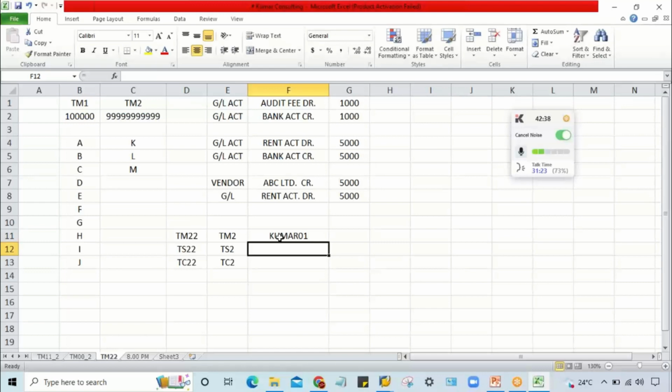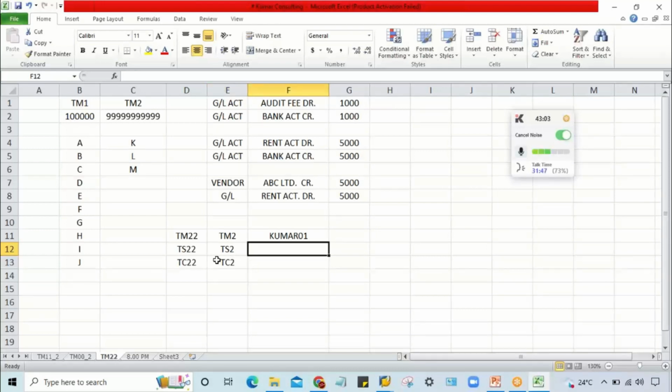So this user ID is assigned against this tolerance group code. Next time when you try to post a transaction against this tolerance group for TS22, at that point of time, SAP is going to check what tolerance group code you have given for this company code. SAP found TS2.